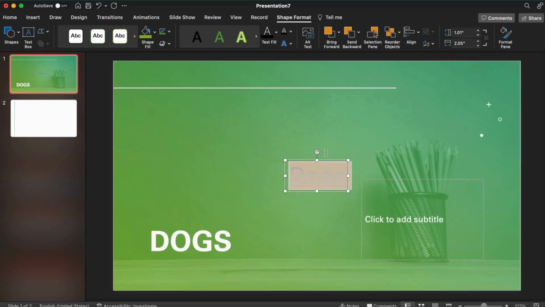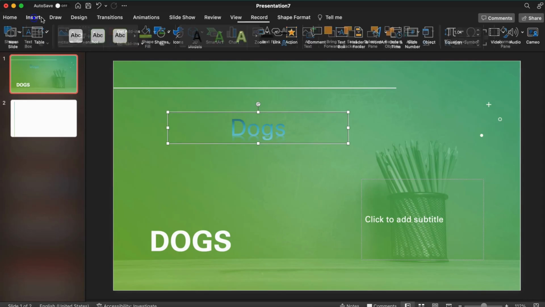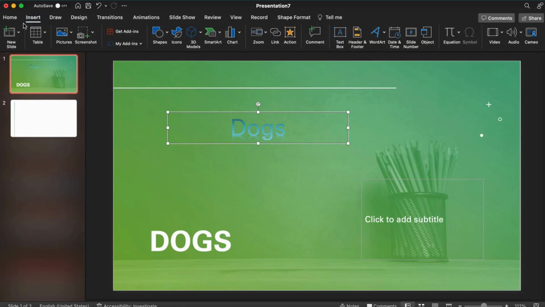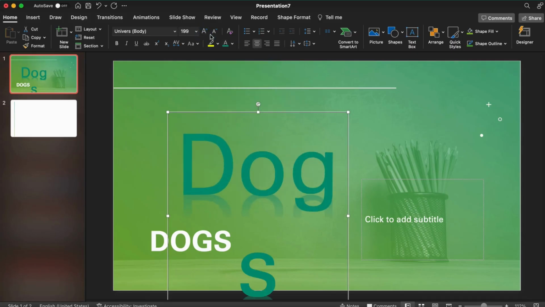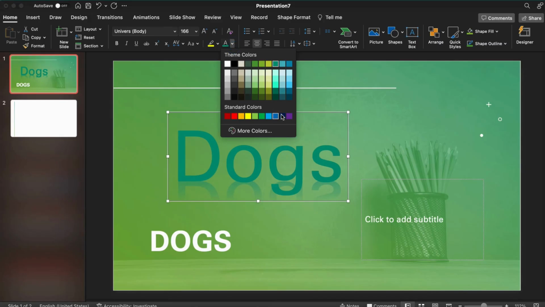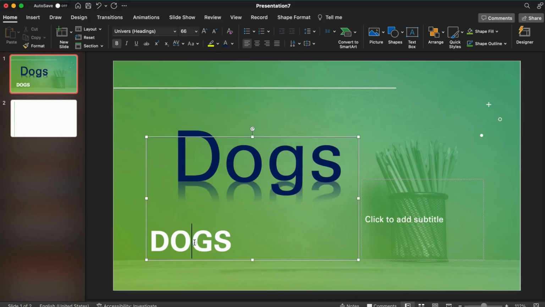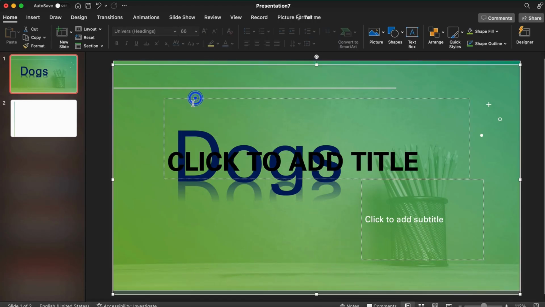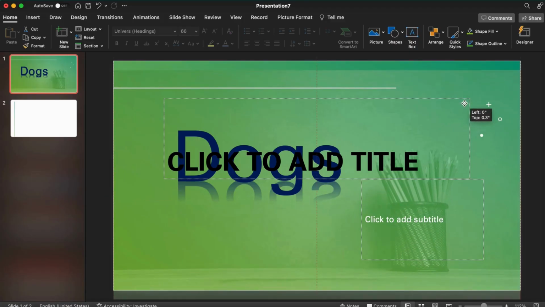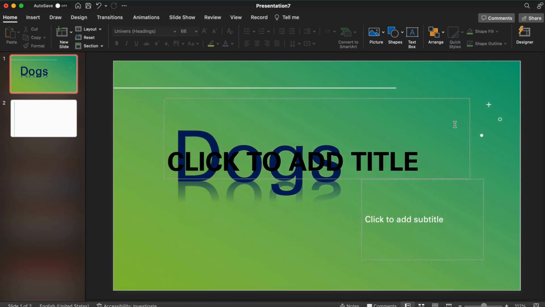Oops, this is what opened up. Let's bring it up. As you can see, you're not able to really see anything. It's too dark. So what we are going to do is we're going to go to Home. We're going to make it bigger. We're going to make it stand out. We're going to add better color. Play around with it, right? You don't have to go with just white. You can play around. You can make it colorful. You can add different kinds of themes. If you don't like the background, you can get this one removed.